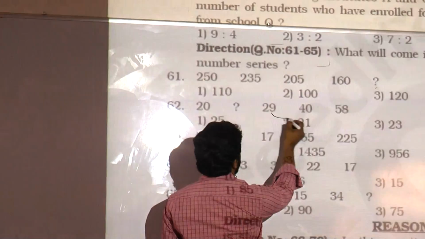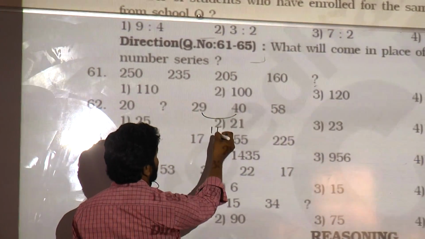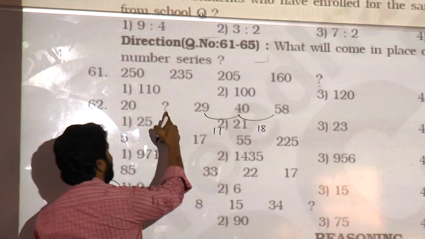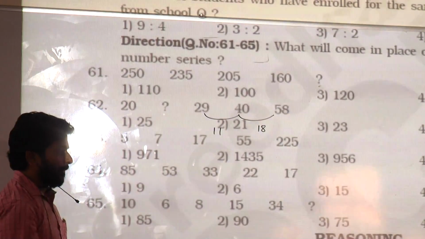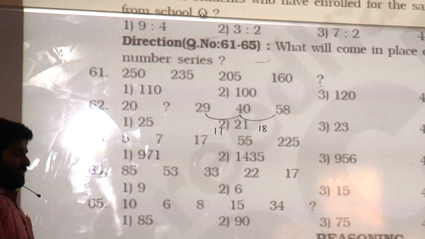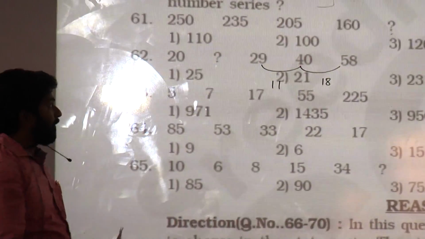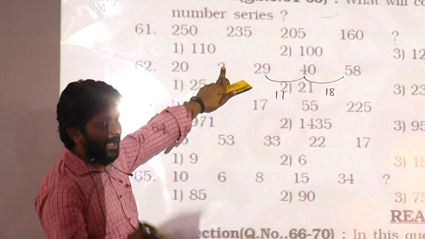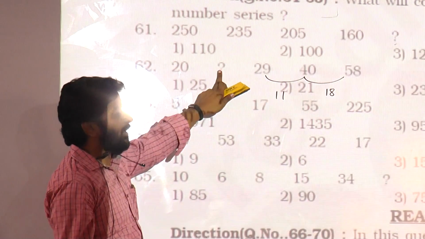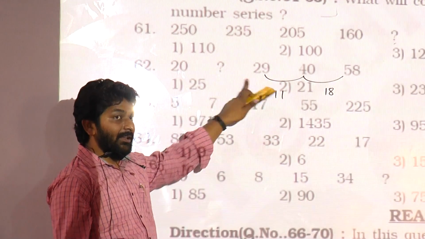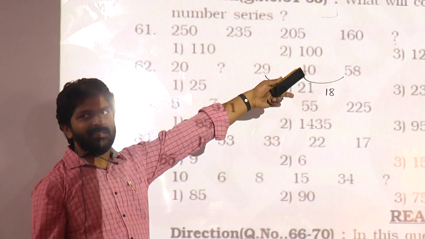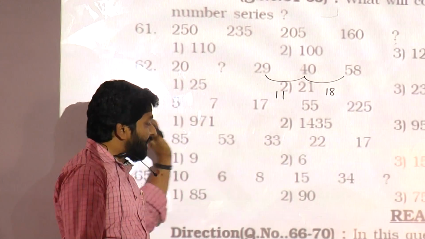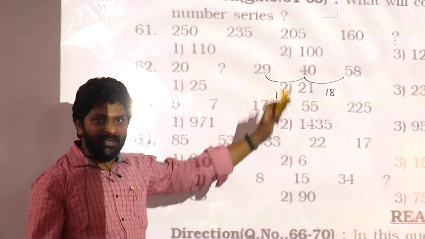Right. Difference of these two numbers? How much? And here 18. If you have some number here, then you can understand something. So it is purely a guess. Let me take some number here, 25. If I have 25 here, the difference would be, and here it decreased, right? And then again increasing. Here I have 5, then 4, and then 11, and then 18. So it must be in increasing order.